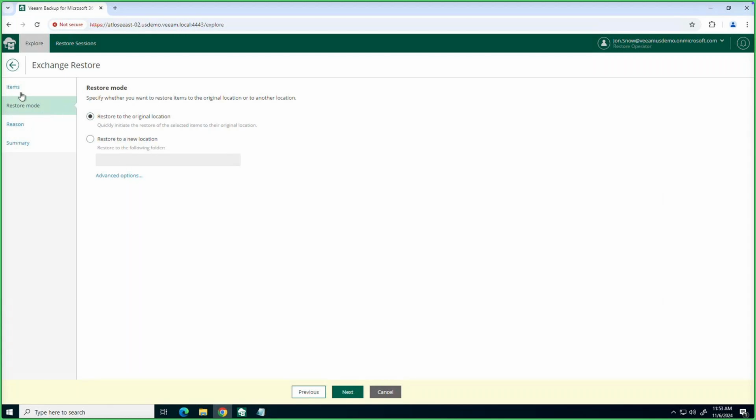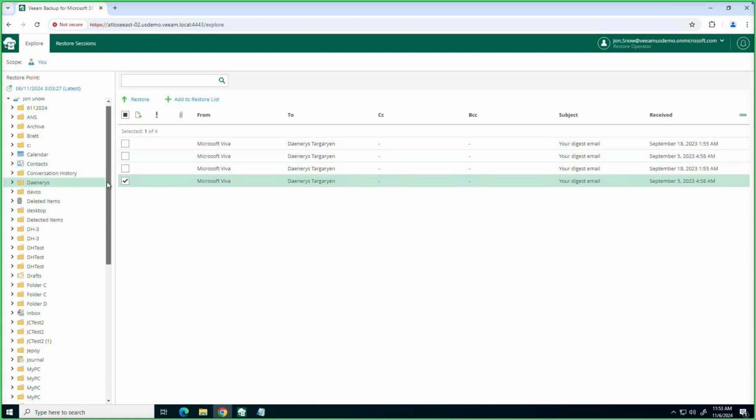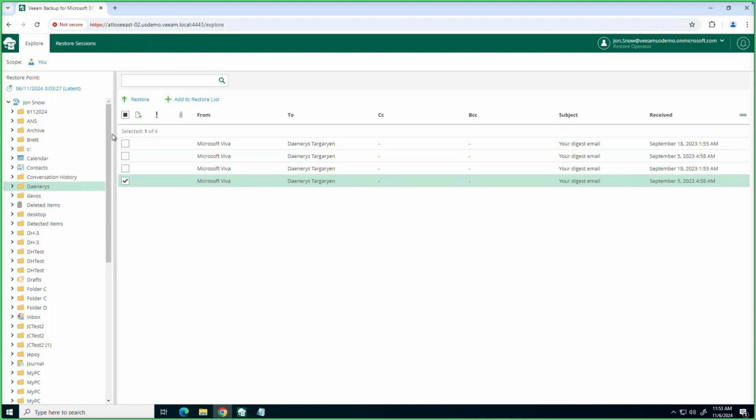So this is just a potential way of offloading the restore operations off of your backup admins. Maybe you have a really large organization, or you have a pretty self-efficient help desk setup. You can give very granular permissions so they can restore either their own data, or you can have those help desk admins who can restore data on behalf of users.